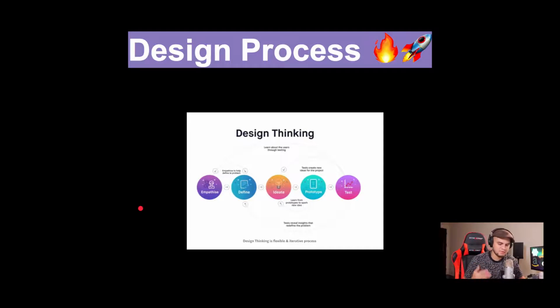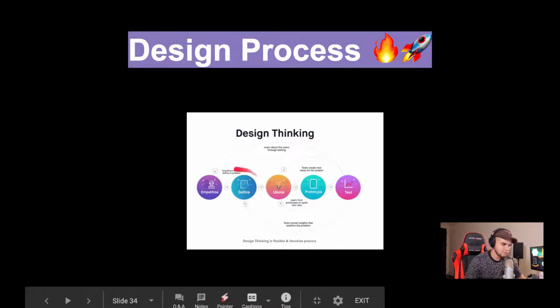So you think about the whole user interactive journey, right? And after that, you define it. So it's like, okay, I want to make this the most efficient way for you to use this app. What am I going to do? I'm going to be empathetic in how my users are using my app. Now let's define what that means. So now that means for you to go into messages, you're not going to have to do 5 clicks. You're going to have to do 3 clicks, because I'm going to put the app in the home screen. That is one of the ways that you can define things.